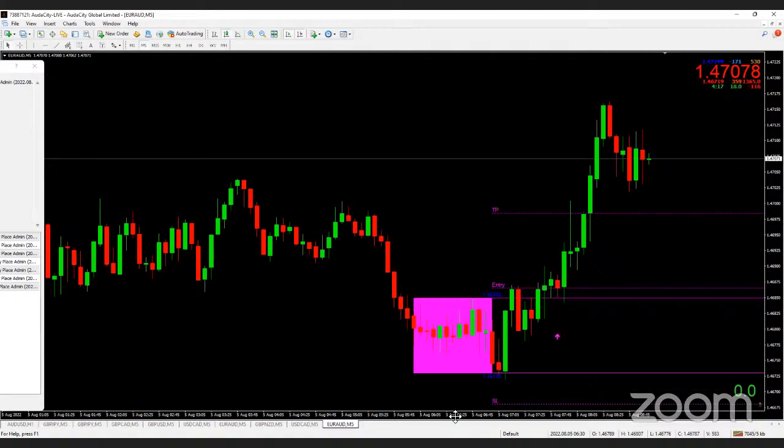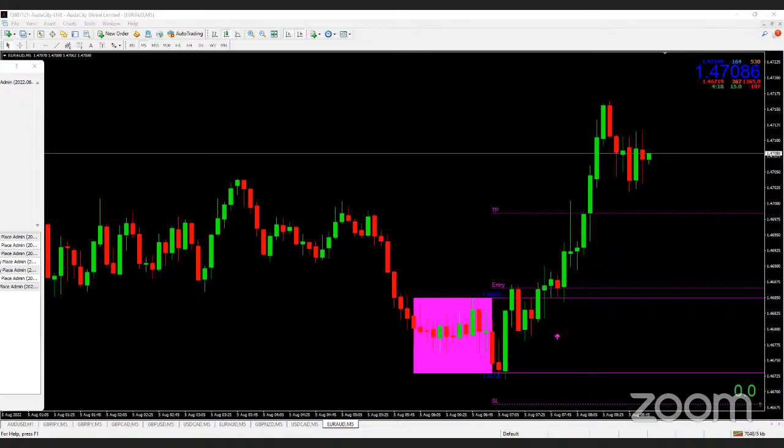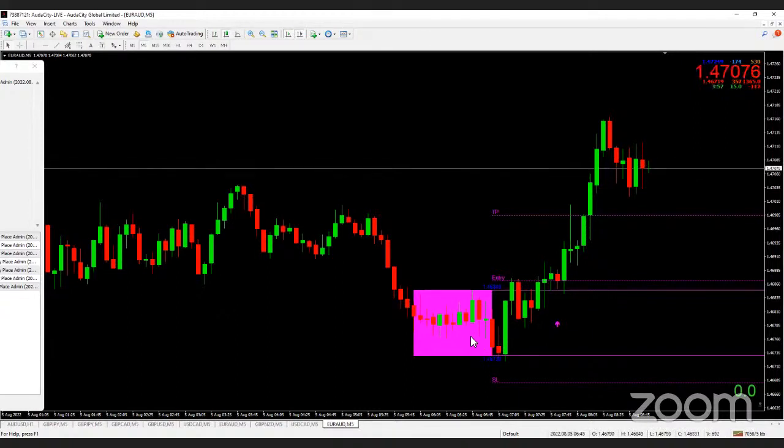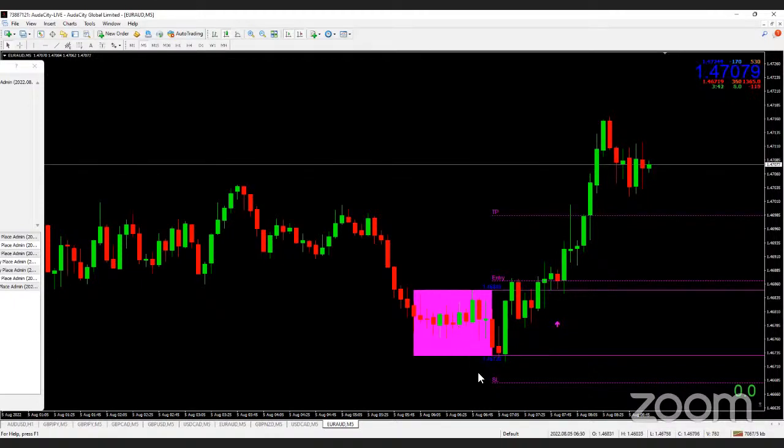So you can see here, we have the Euro Aussie dollar on the 5-minute time frame. Remember, it is best traded on the 5-minute time frame. Now, what you're looking at is the wealthy place indicator. This time it's the magenta box. Some of you might be used to seeing the blue box, which is the Frankfurter, but this one is the magenta box, and we use it for trading mainly the European or the London session.